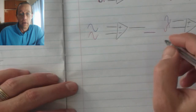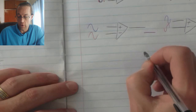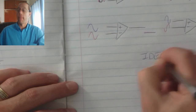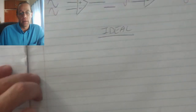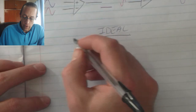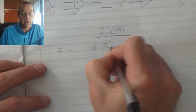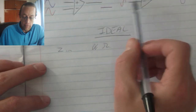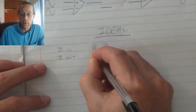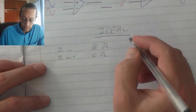Now for the ideal op-amp, with all the explanations, the circuits are going to be explained in accordance to ideal conditions, or the ideal op-amp. So the ideal op-amp has the following characteristics. Input impedance is infinite in size, in other words it cannot conduct any current on the input side. The output impedance is 0, in other words there is no limit to the output current.